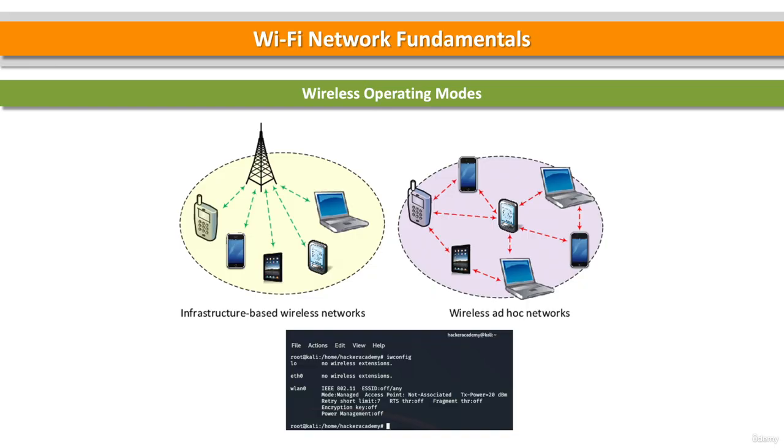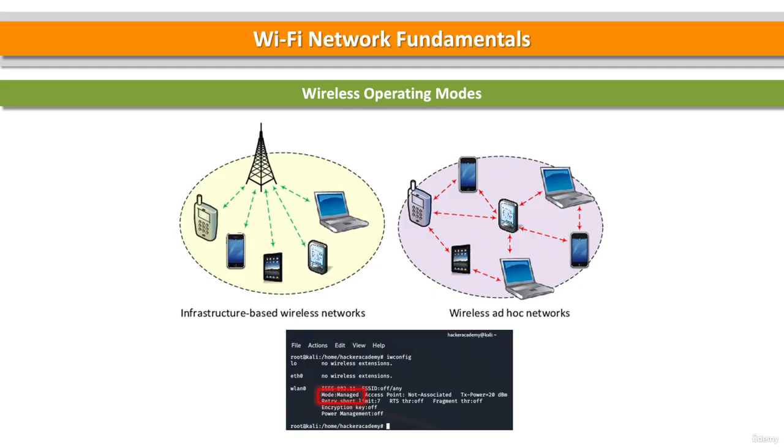On Linux-type operating systems, acting as a station, namely a client, is usually called managed mode, and when acting as an AP, it's usually referred to as master mode. An ad hoc network consists of at least two stations communicating without an AP. This mode is also called peer-to-peer mode.